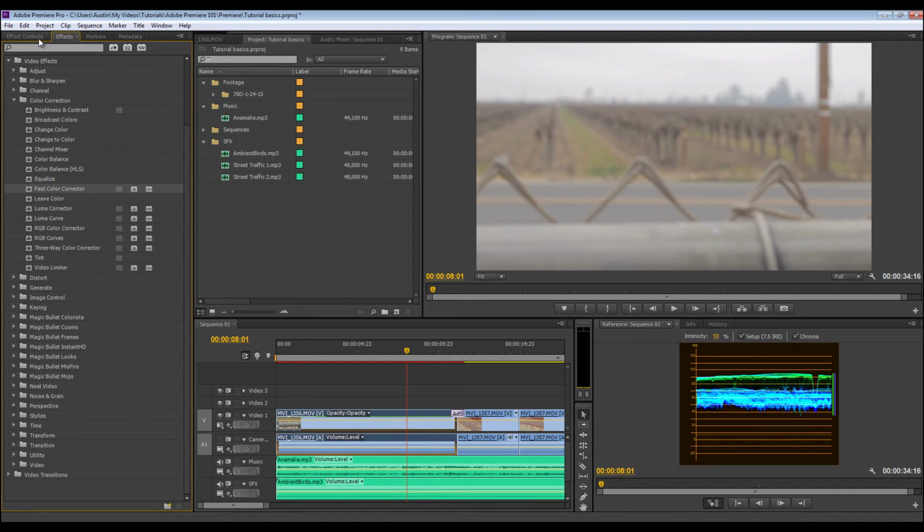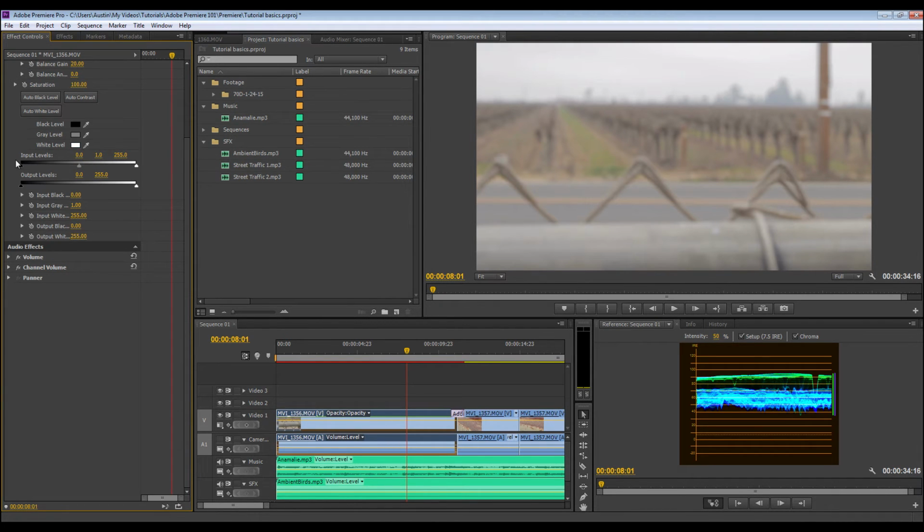So let's bring up the effect controls. Now again, I'm just going to be dealing with this bar right here. Watch what happens when I start dragging these sliders around. Okay, so now we see that everything got brighter, and now all of these bars and waveforms have now changed. So this bar right here represents what is blown out and unrecoverable, which means it's white hot and you can't see any color information in it. And down here is where you lose all detail in your shadows. And so watch what happens when I bring the shadows down.